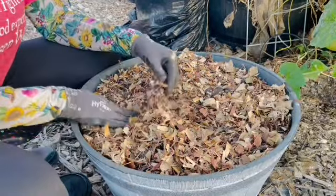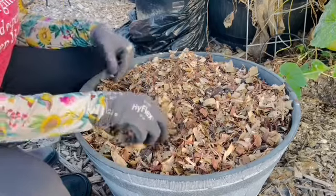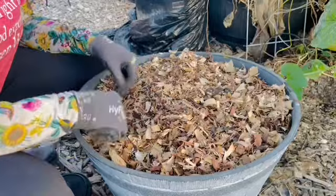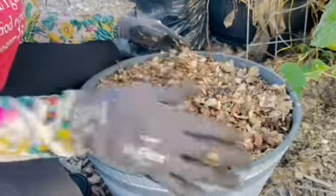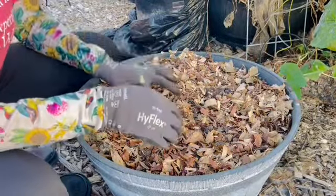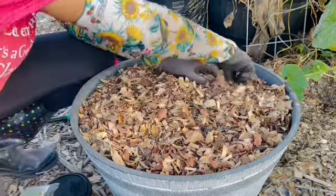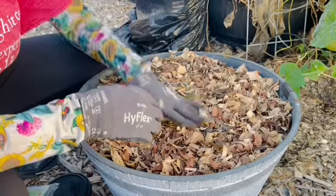And when the beans grow and the wood chip begins to break down, it will create a soil. These mosquitoes are worrying my nerves. I'm going to have to hurry up and get in the house. My goodness. And so once the wood chip breaks down, it will create a soil. If it's not enough soil, I'll add some more, but I'm not going to worry about that right now. I'm just going to leave those just like that for now.